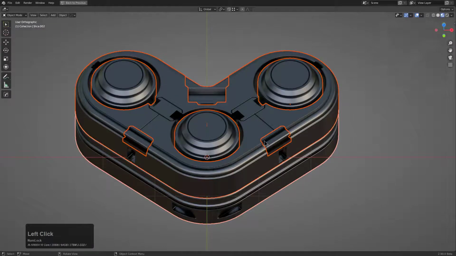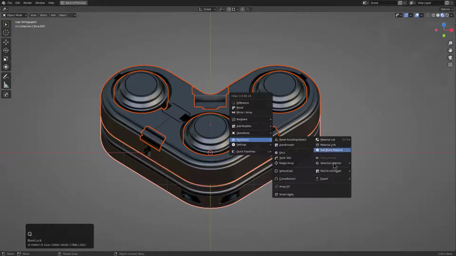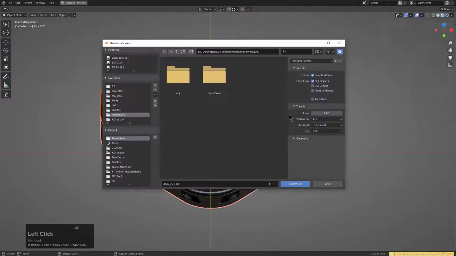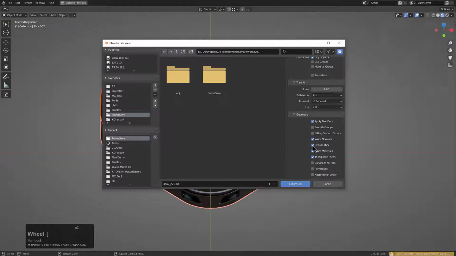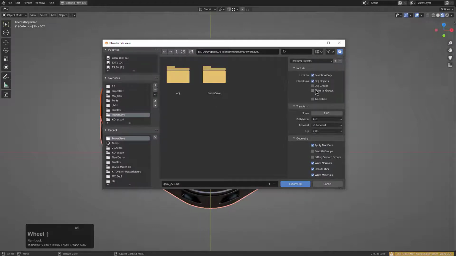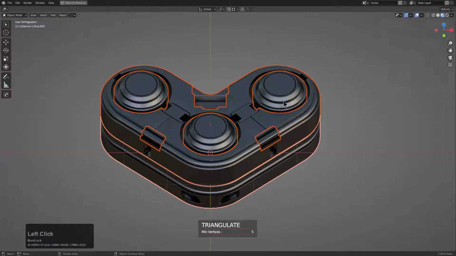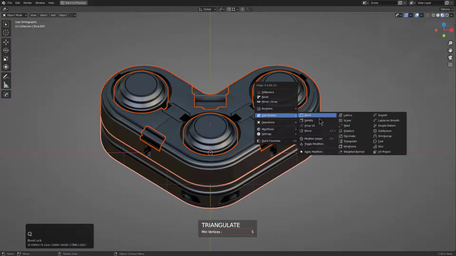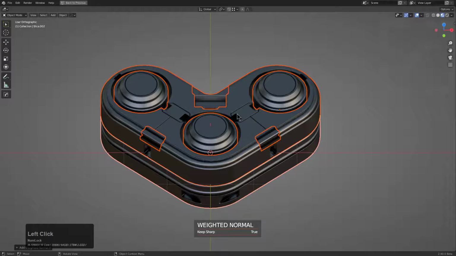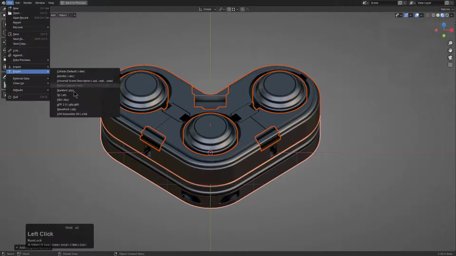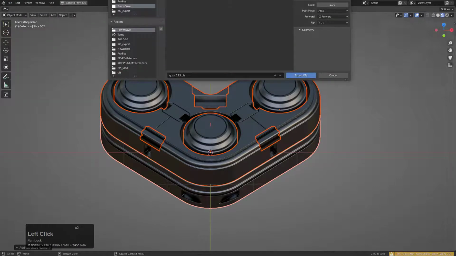However, those options are automatically checked by default anytime you use mesh tools and you choose to export as OBJ. We just bring this up and we see that these options are actually already checked to ensure that no matter where you're sending this file, it's going to have the right outcome. And you can also do the same thing by just going under add modifier and just hitting it with a triangulate just lazily, which we also support. And then of course we maybe want to alt click weighted normal to just re-add that. But if we export this, we're now good to go because everything's already triangulated.